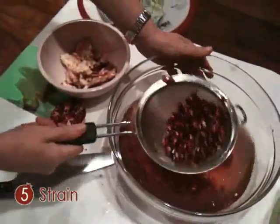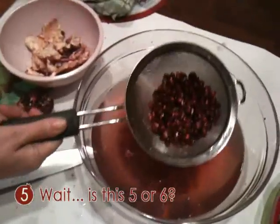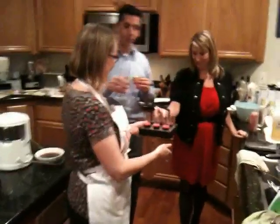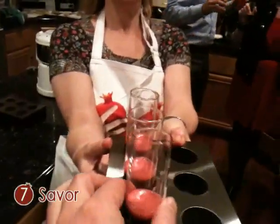Where can I find a book on how to open pomegranates? Librarian? You would probably be in the 641 section of your library. Are you allowed to drink here? Cheers. When do we start? We need to wait for everybody. Rachel, and husband, we're waiting on you. Cheers. Cheers. Two pomegranates. Pom-pom.